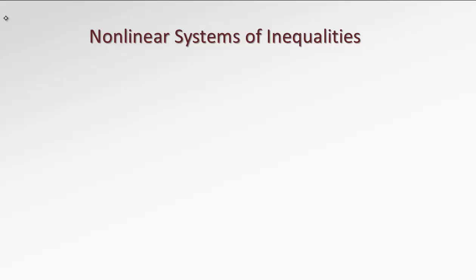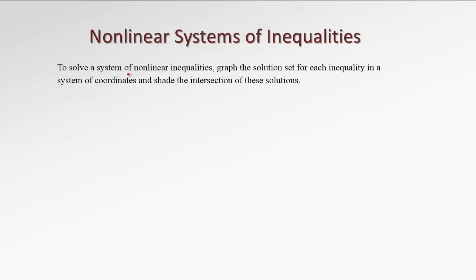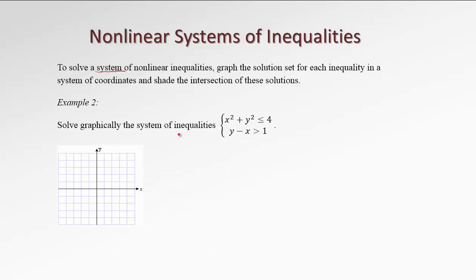In this video, we'll solve nonlinear systems of inequalities. To solve a system of inequalities, we graph the solution set for each inequality in the system in the coordinate plane and then shade the intersection of these solutions. So we're looking for the common part of these solutions. Let's see the steps of how to solve a system of inequalities by looking at this example.